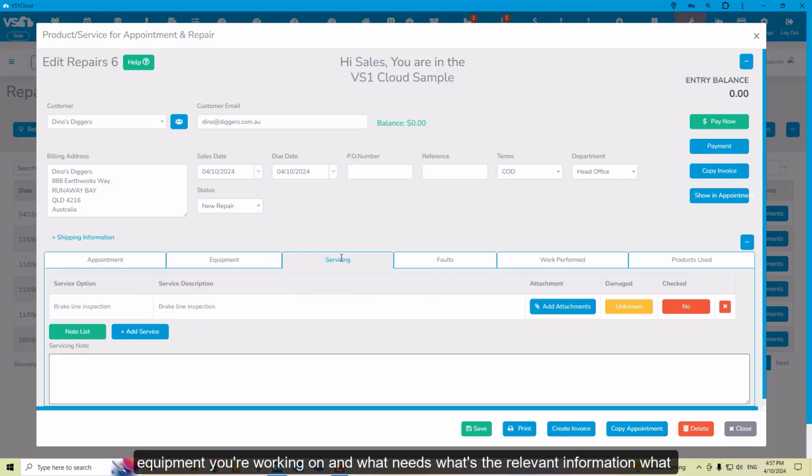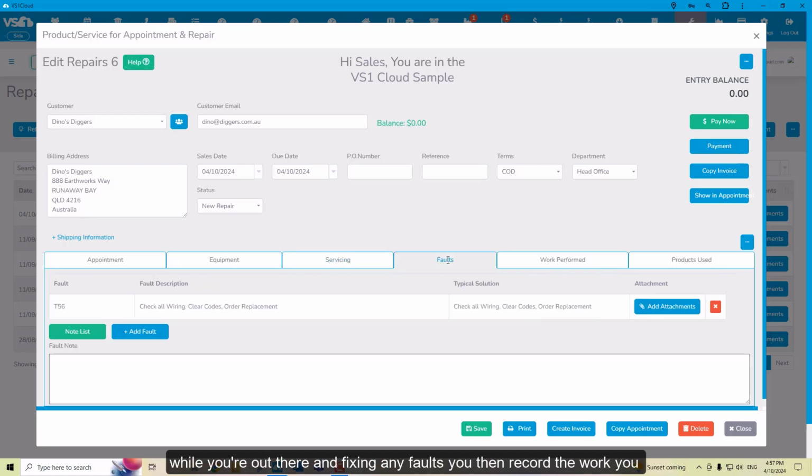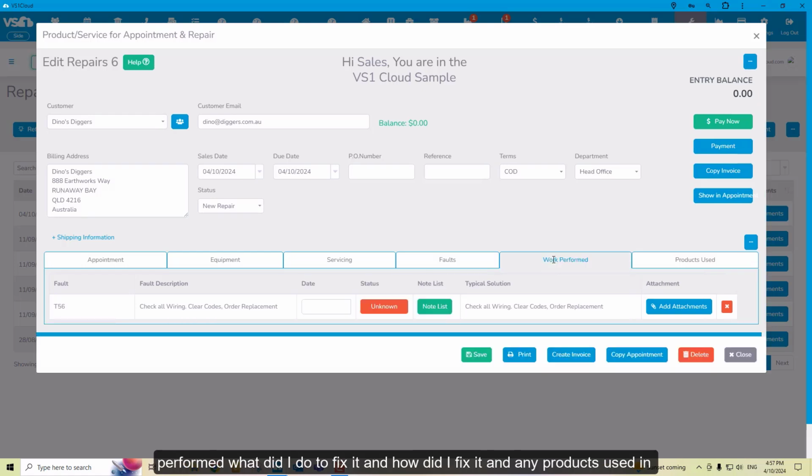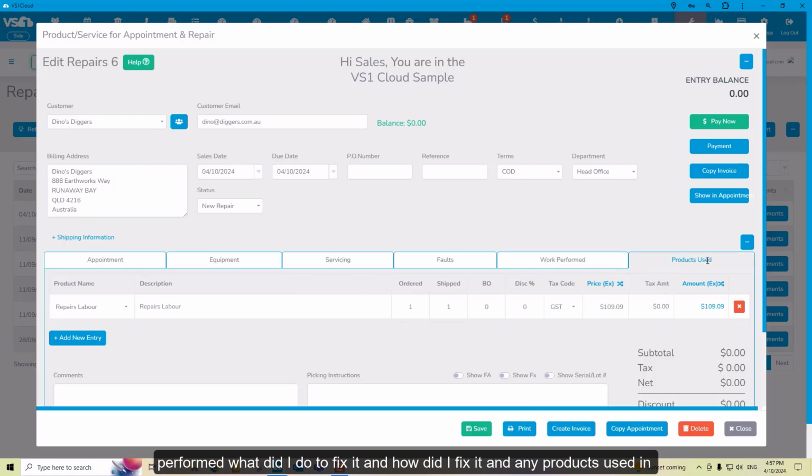What servicing needs to be done? Is it a 3-month service? You might as well check that while you're out there, and fixing any faults. You then record the work you performed. What did I do to fix it, and how did I fix it? And any products used in repairing this piece of equipment or labor or whatever you've done with it.